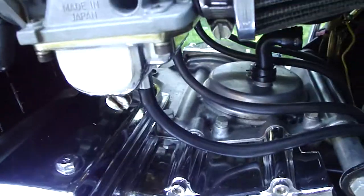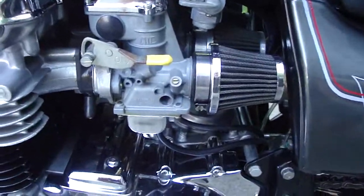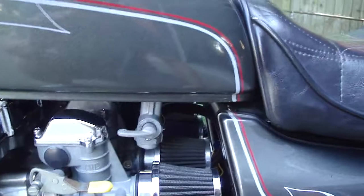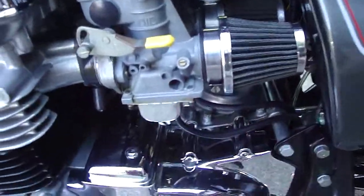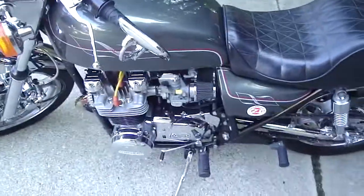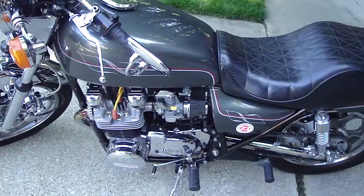And anyway, so a little bit of a tip from an old school guy who's had one of these for a while. So if you have that problem, give it a try. Just shut your fuel off, ride home that last 2, 3, 4 blocks, and shut her down, and see if that doesn't help. And also periodically go through with a rag and wipe the bottom of the bowls off to anything that does weep, and it does. It weeps anyway, but this really does seem to minimize that.